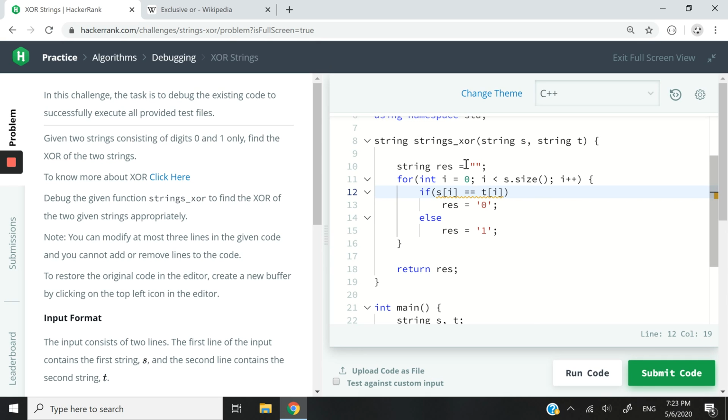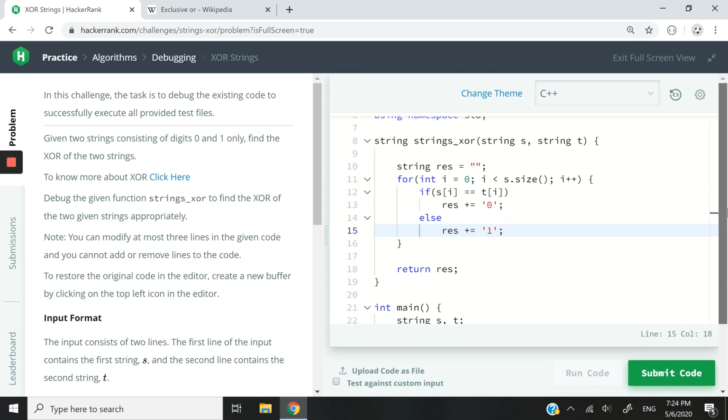Now, obviously this fails because here we are supposed to have an equality operator. So we are supposed to have double equal here, two equal signs and not a single one. If you have a single one, that means it's an assignment operator. But here we are supposed to have an equality operator because we are comparing the two characters. And then here we are supposed to have plus equal. Or we could also have something like this, but we need to have plus equal. So I am going to do the same thing here. And then that's pretty much it for the fixes in our code.